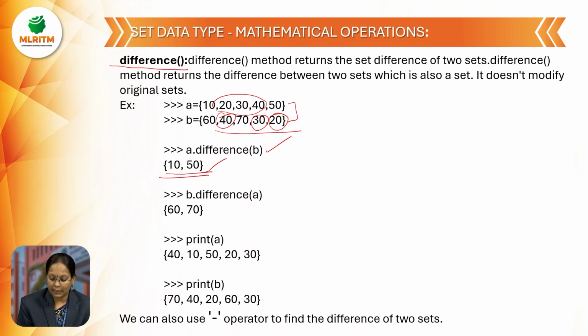These 10 and 50 elements are present in A but not in B. In the next example, B dot difference of A gives 60 and 70.